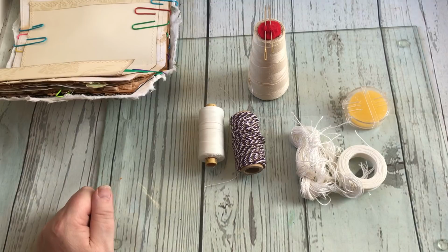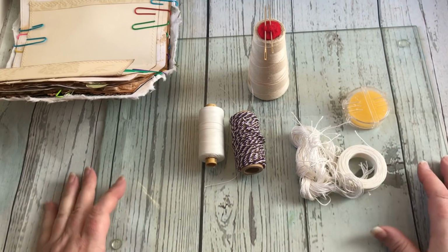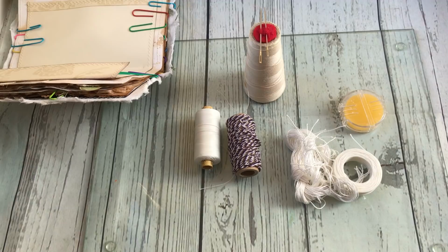So like a sewing cotton that you put on your sewing machine, it's too thin, way too thin. Even if you double it up, it's too thin.